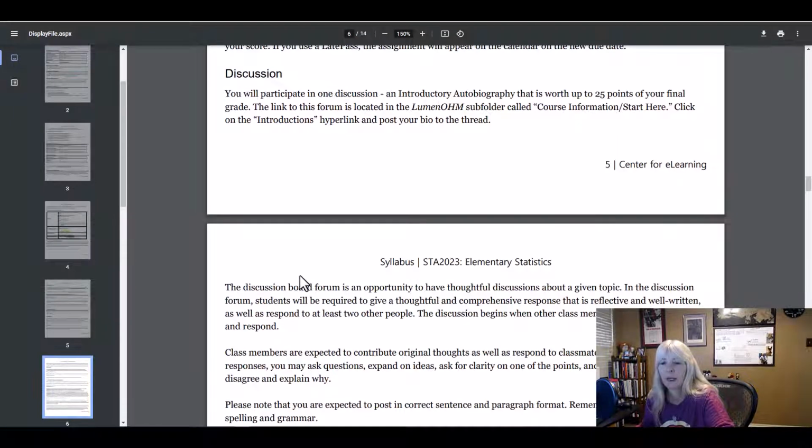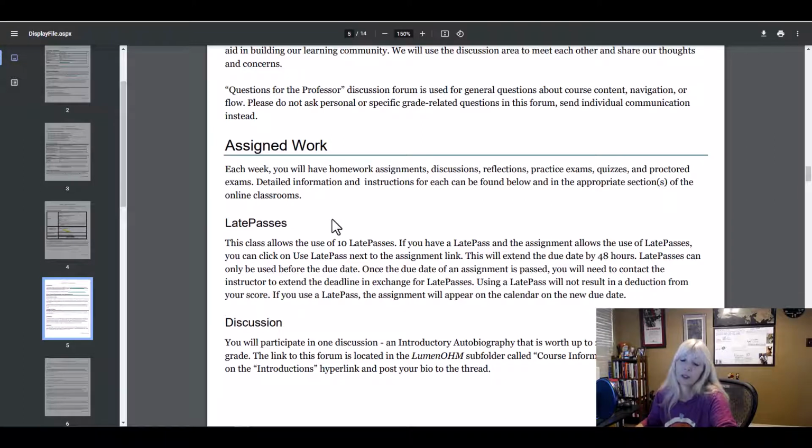One thing I want to mention, which is also pretty neat in this course, is what's called a late pass. Let's say you waited until the last minute and it's Sunday and you didn't get your work done. You shouldn't do that, right? You should work a little bit each day of the week. But let's say you didn't get something finished and your parents want to take you out to dinner, and you can use a late pass. It extends your due date by 48 hours. You don't even have to tell me. I can go in and see if you're using them. So if something happened, you could finish it the next day.